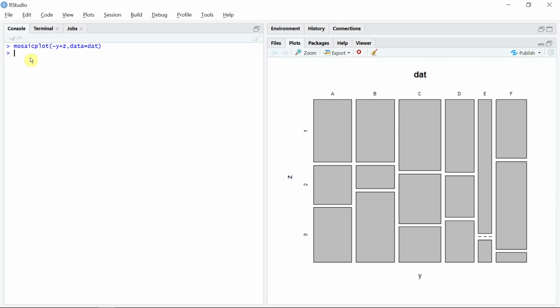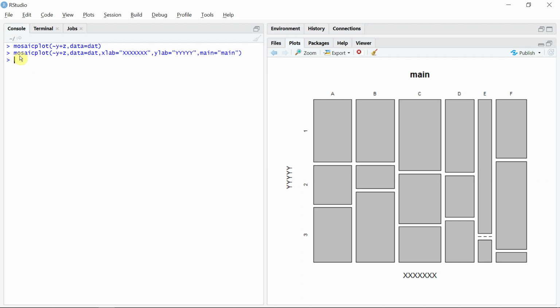If you want to, you can dress this up a bit, so you can change the labels. Just like anything else, you can change the main and the X label and the Y label. So I'll go ahead and do that for us. So I'll have xlab equal, well, a bunch of X's. I'll have the ylab equal a bunch of Y's, and then I'll change the title overall to main, and you can see it looks something like that.